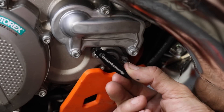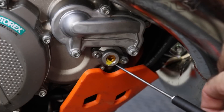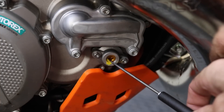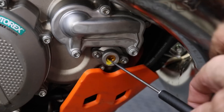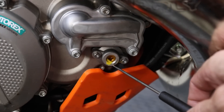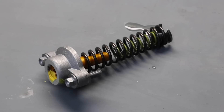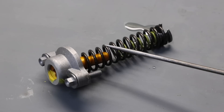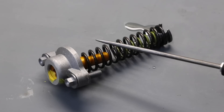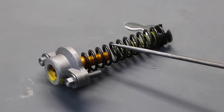I know that others are available also. Before making any adjustments, I do recommend that you make a note of the stock setting. You can probably see here there's some yellow paint being used to mark the stock setting. I'll be showing a measurement later which will act as a good reference if you need it. Here you can see the preload adjuster removed with the springs. The adjuster affects the preload on the large spring, which will determine at what RPM the exhaust valve starts to open.